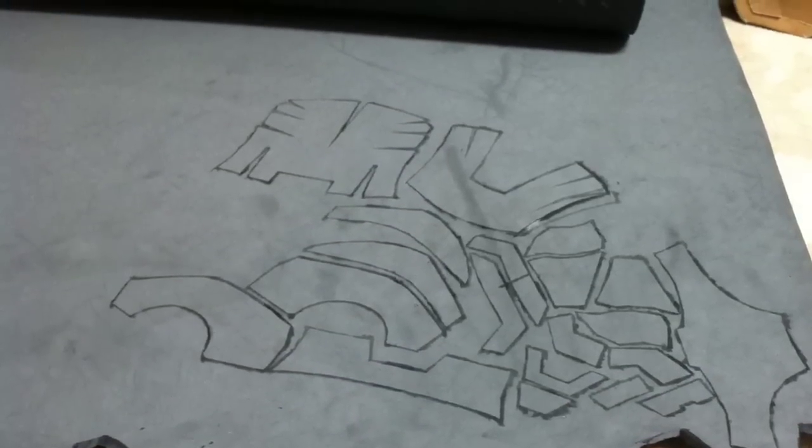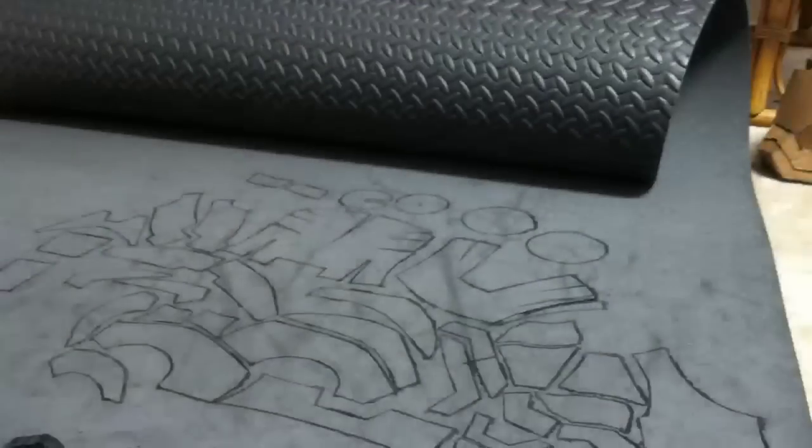Here are some pictures I took of the process of making the helmet, like tracing it onto the mats and then cutting it out in glorious HD.